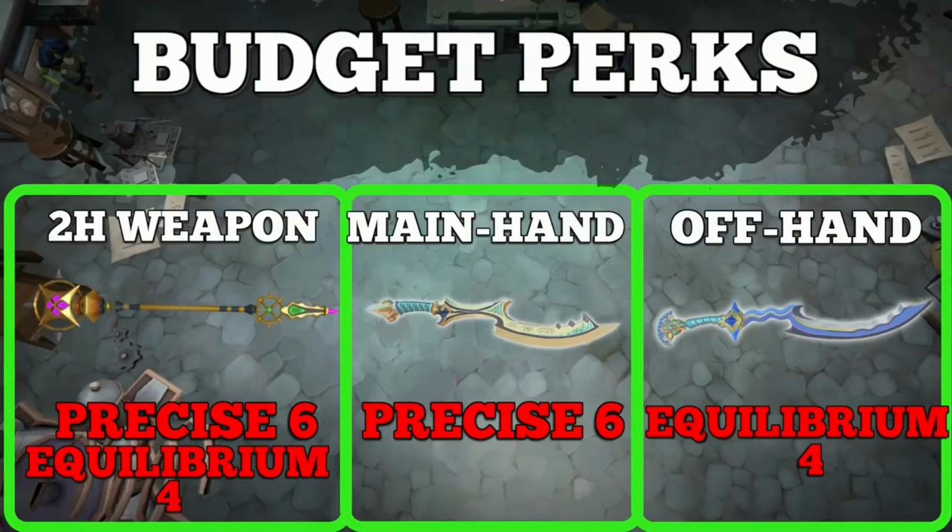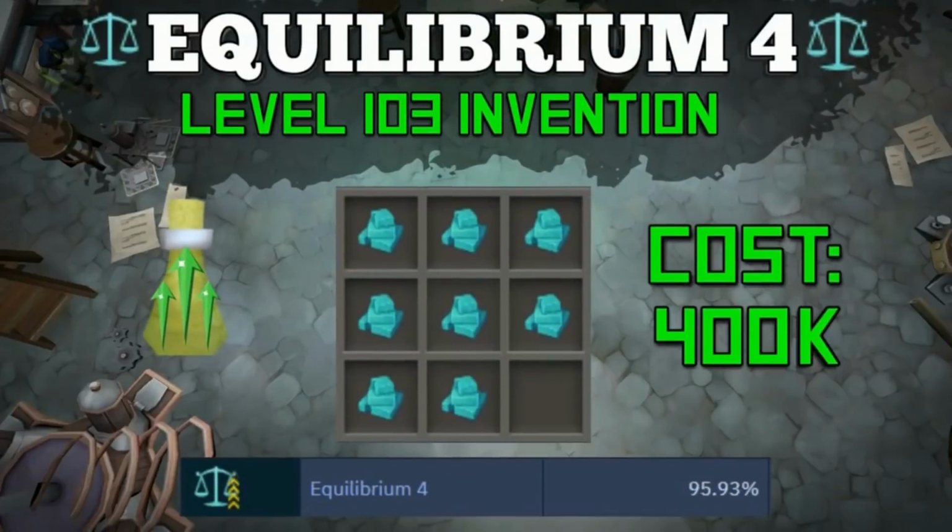Moving on, we are going to be talking about the second budget perk you'll want to use. This will go in the second slot of your two-handed weapon or on your offhand weapon, and that perk is Equilibrium 4. Now, Equilibrium is an invention perk that increases the minimum hit, but also lowers the maximum hit. This couples well with Precise and is super good as a budget perk.